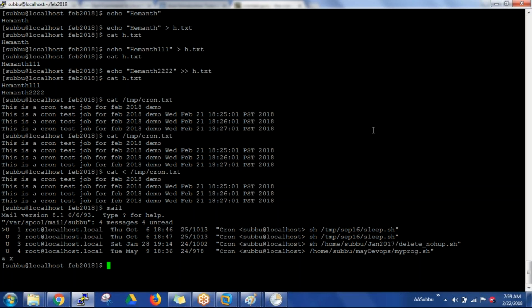There is a mail command in Unix. Using the mail command, hyphen s for subject, you can give the subject. And hyphen c for carbon copy, whom you want to copy, and then give the employee IDs, and then give the file name. Automatically it will send the email to the respective users. The only thing is the mail server has to be configured in your server. In real-time servers, every server will definitely have that. So you can test a simple mail notification with mail hyphen s.